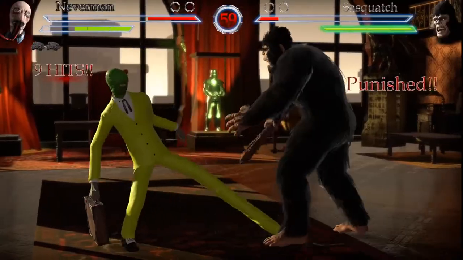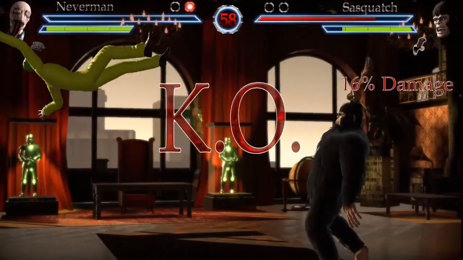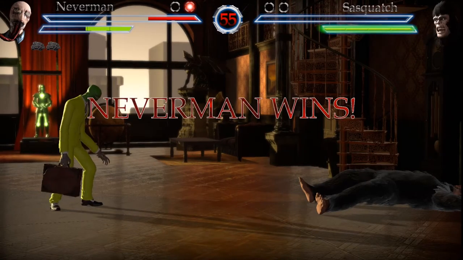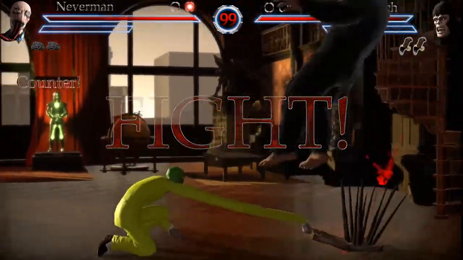Number one, when you die, it should automatically assume that you wanna continue and you have to choose no. Okay, that's one thing. Another thing, this is more character specific. Neverman's combos leave the opponent just way too far. Sasquatch, his hitbox on a lot of his swings is just way too big. It's like you can't even jump over him. Another thing is the meter. Like if you decide to save your meter in the first round for the second round, you start off blank with no meter.